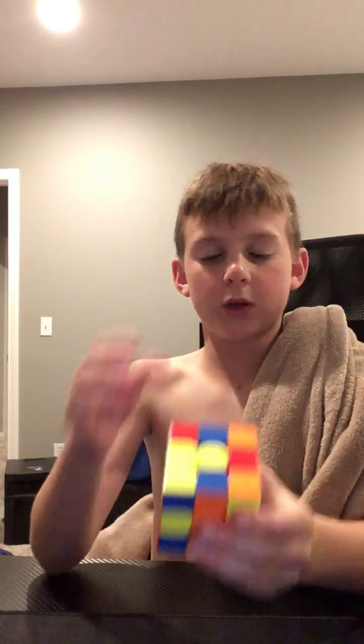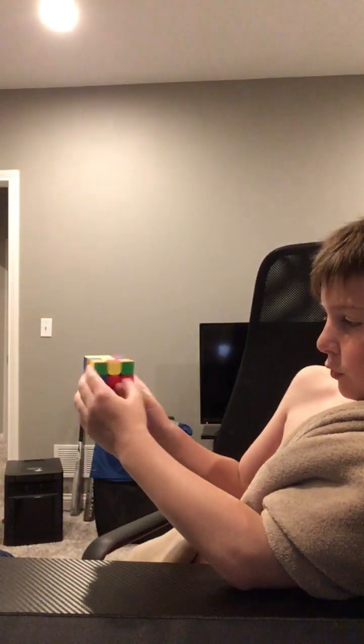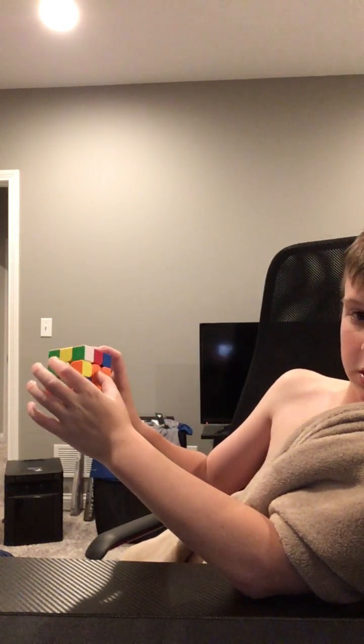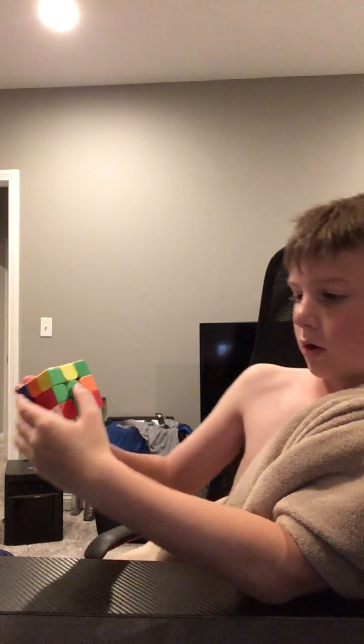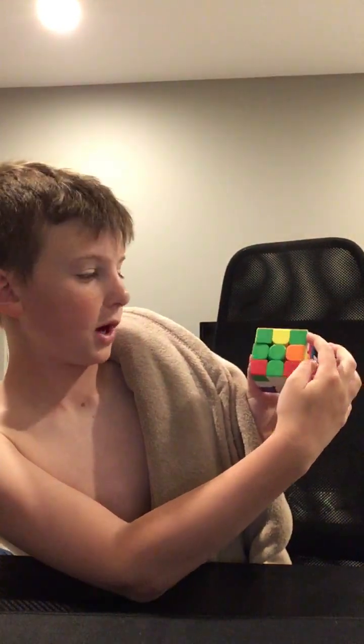Okay, so now we're gonna flip this cross to the bottom. And then we're gonna solve the white corners. So look on the top layer for white corners, such as this one. It has white on it, and it has green and orange on it. So we're gonna put it in between the green and orange centers. Green and orange centers, it's right here. And then the sticker is facing the right side.